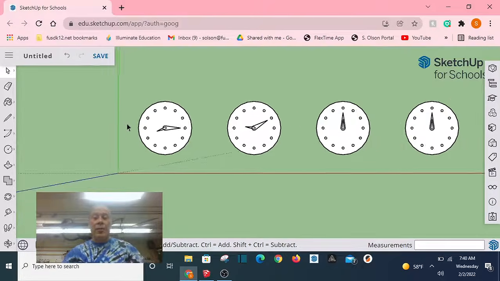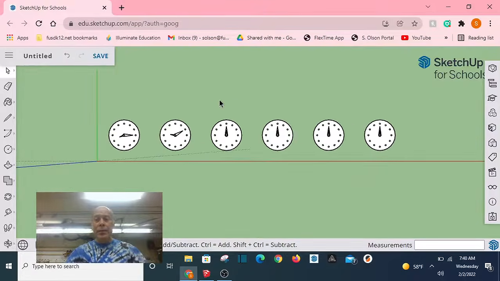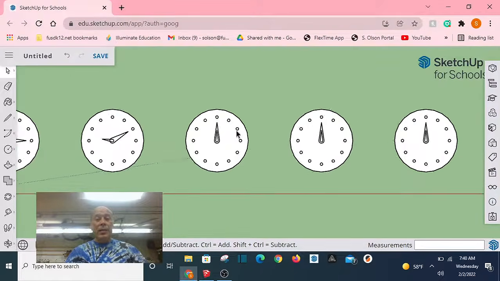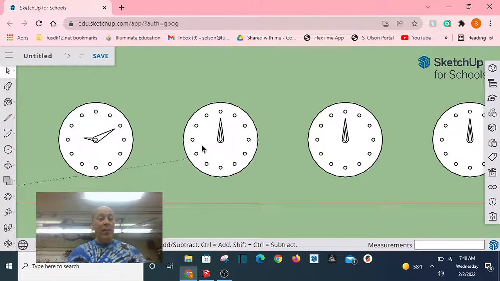All right, so the rest of you out there in internet land, YouTube land, should set these clocks however you want. Practice setting them to different times. Recognize that the lesson here is rotating these correctly and knowing how to accurately rotate things and creating arrays and such. That's what you want to practice at this point.